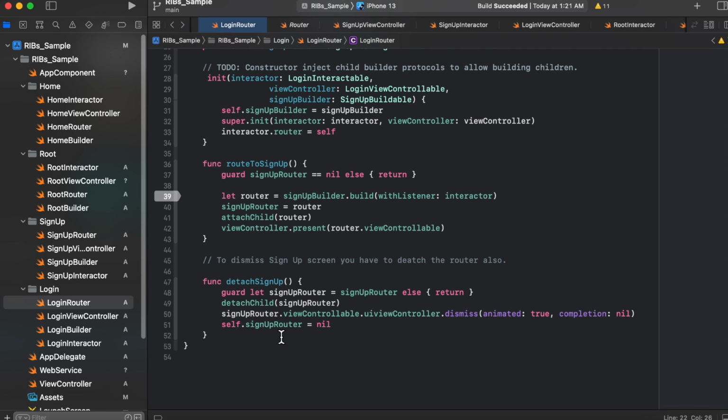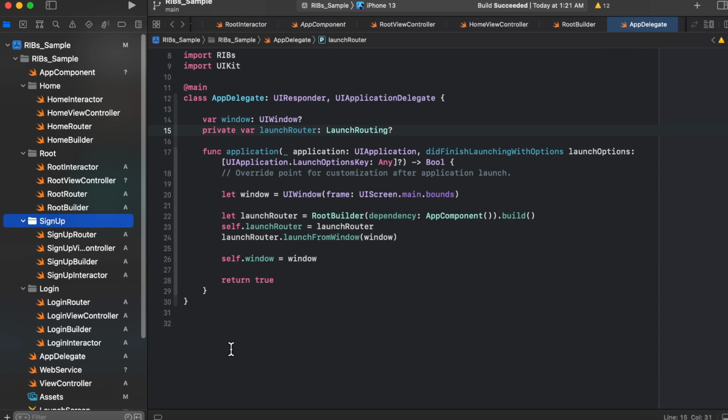The main purpose of the login router is to maintain the navigation logic, to attach or detach the particular functionality rib. The sign up flow is getting triggered from here, so we have two functions, route to sign up and detach sign up. So this was the implementation of the login router class.